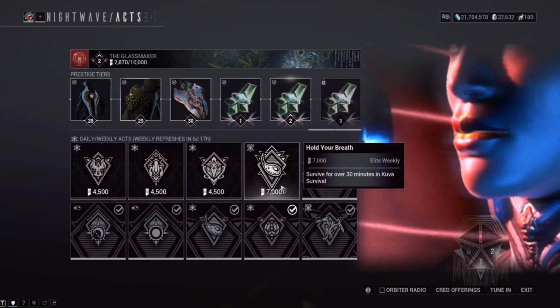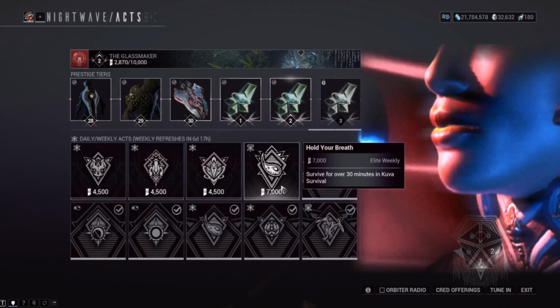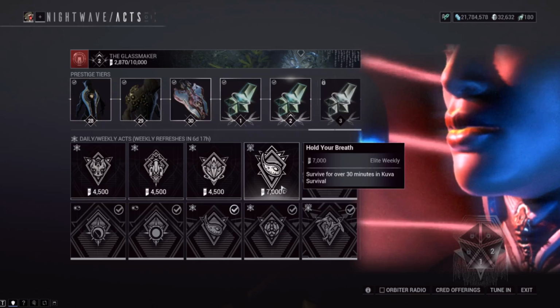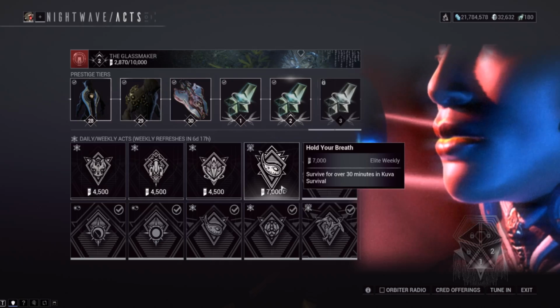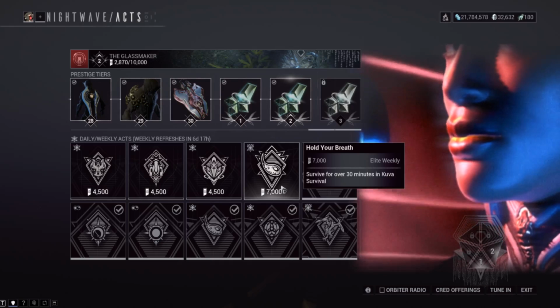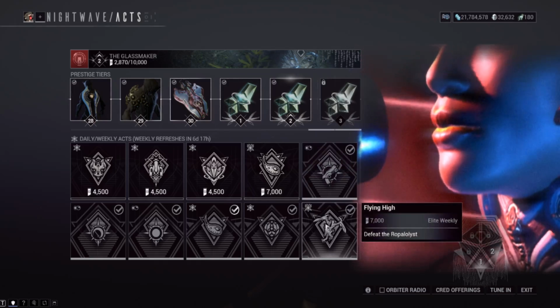And then the 2 elite weeklies. We have Hold Your Breath, survive for 30 minutes of Kuva survival. Not too bad. I believe this one used to require you to not activate life support, but in this description it says you can activate life support as far as I'm aware. So, just basically a 30-minute survival in the Kuva Fortress. So, there you go.